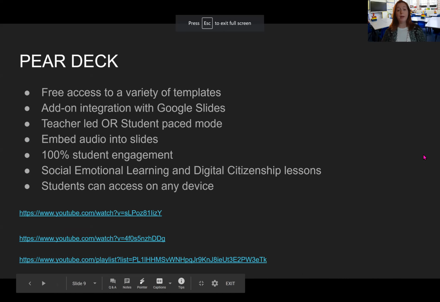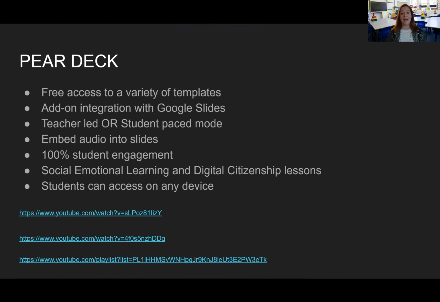If you have not heard of Pear Deck before, it is an excellent tool that has a variety of already pre-existing templates that you can use, and it is an add-on integration with Google Slides. The idea is it can take any slideshow or PowerPoint and make it into a fully interactive 100% student engagement lesson.